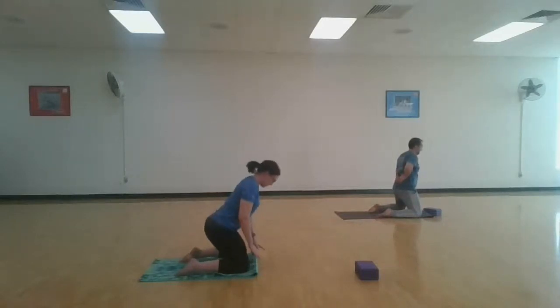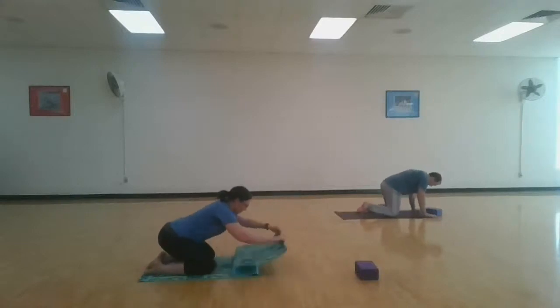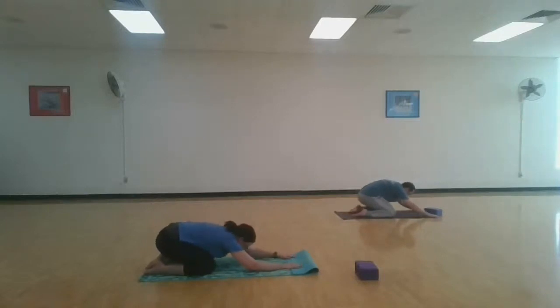Okay, let's go down in child's pose here just to stretch that low back, and figure out how that went for us. Let's stay in your child's pose for a moment here, just to counter that back bend. We're going to do a little bit more deeper stretching to counter, but for right now, just go to child's pose. Take an assessment of where you're at in your practice.